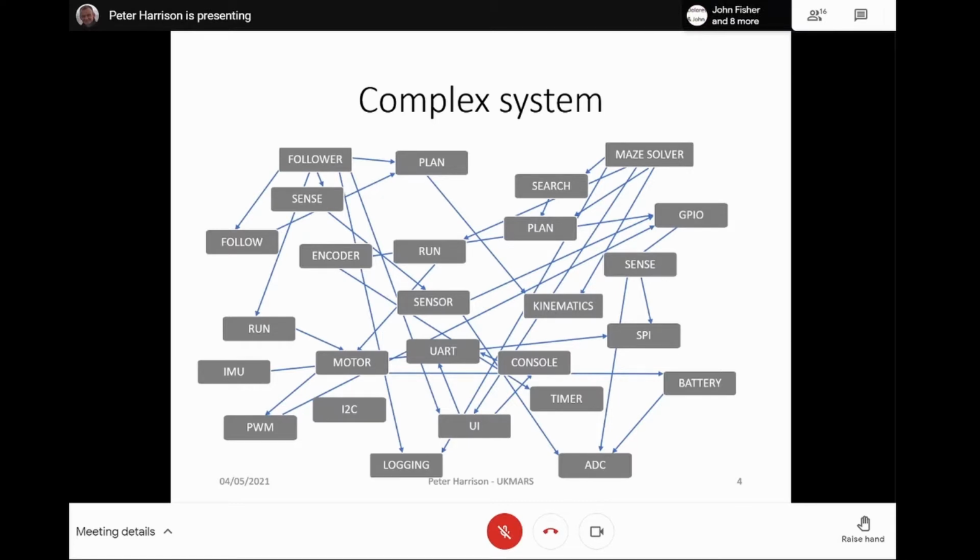But if you give it a little bit of thought, you can start to group some of these things together. And when you do that, some things become apparent. So in green, you'll see all of these things are to do with the processor and with the board itself. And in orange, you have objects or entities or whatever you want to call them, which make use of those. So the encoders are going to be using the timer and the GPIO, perhaps, to get information out of them. And the motor might use a PWM unit and so on. And those objects are all going to get used by the robot itself.